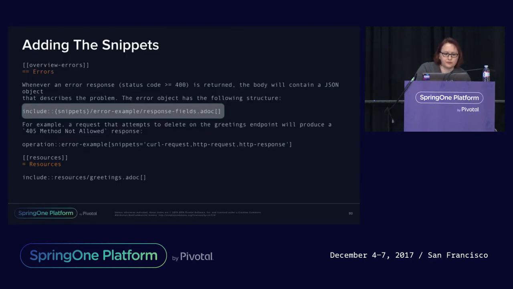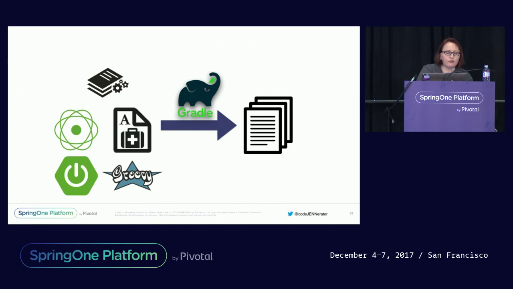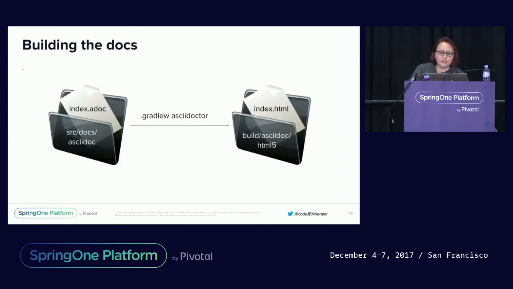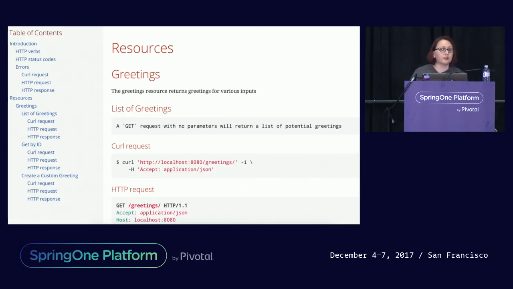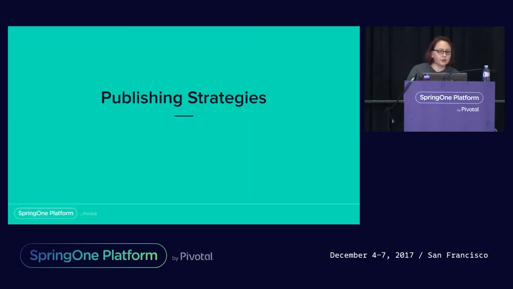Okay. So we added the snippets. We now have all of the different steps towards making this into a document. We have our app with endpoints. We have some tests. We have a doc. We have the snippets integrated into our document. And when we take all of the documents that are there and run a task called the Asciidoctor task, which of course would be similar in Maven, then we get an HTML file that looks very similar to this. So this is the Greetings API. It's published in the example using GitHub Pages.